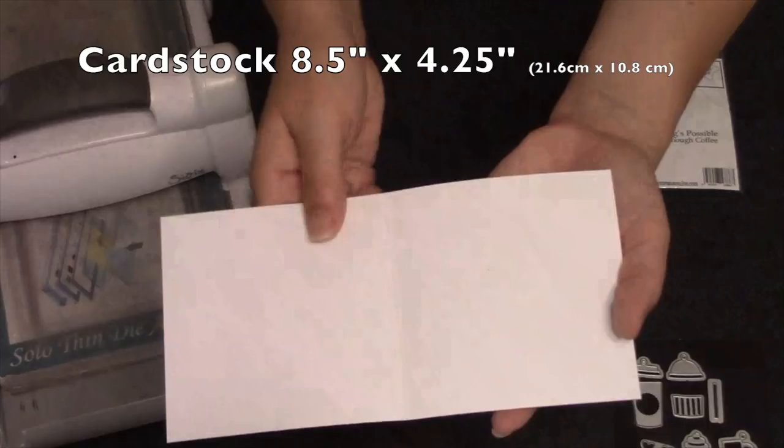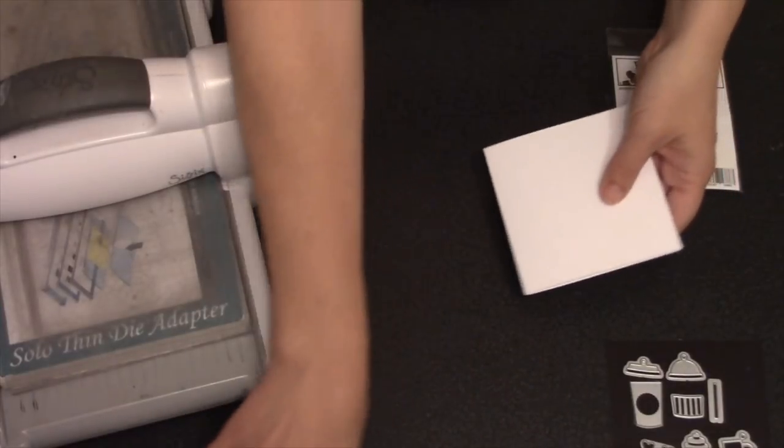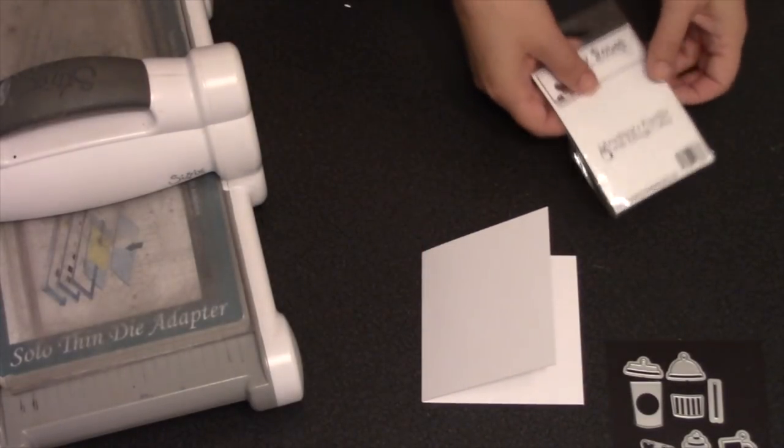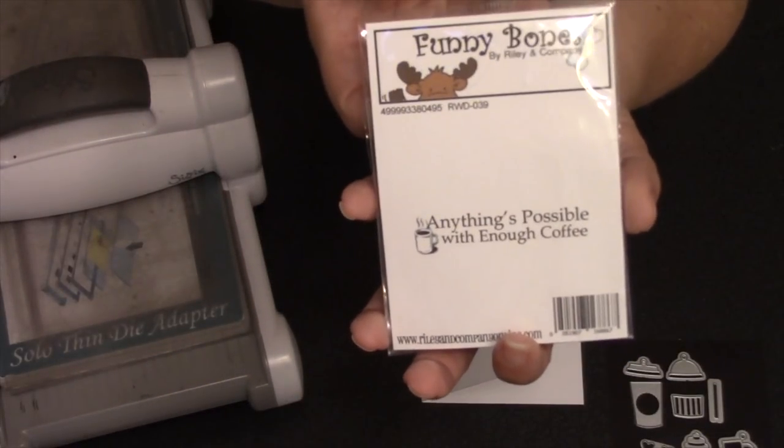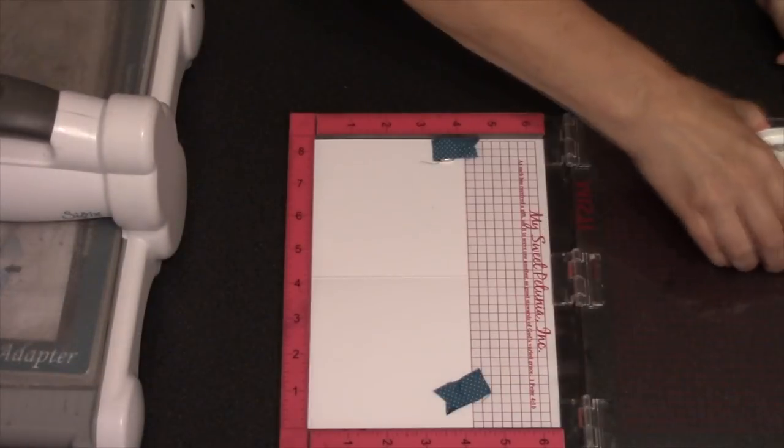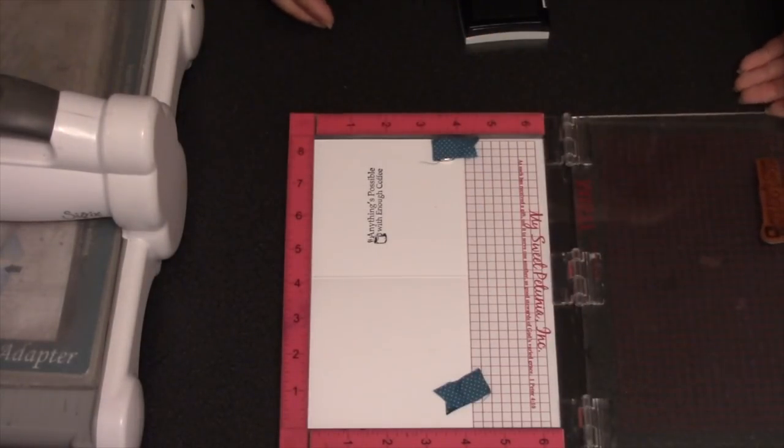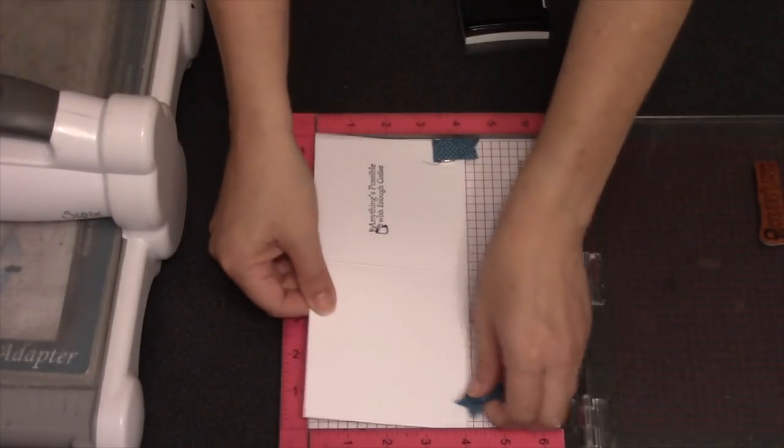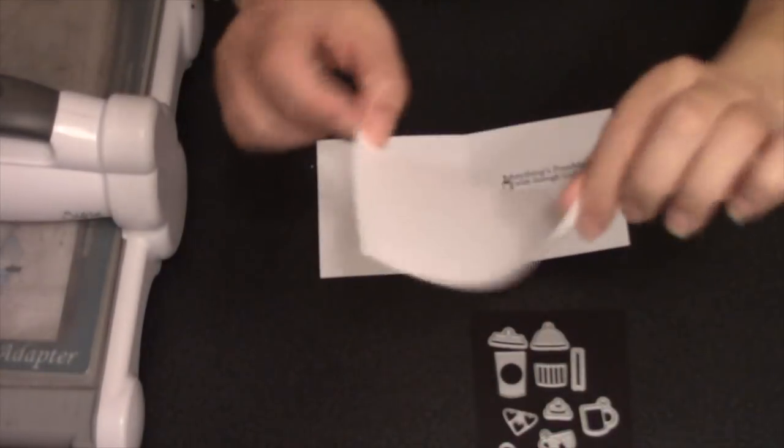First thing I'll do is cut my card, which I've decided on a four and a quarter inch square card. So that means I need to start with a piece of cardstock eight and a half by four and a quarter, scored in the middle for folding. Now the technique of the card is going to be using die cuts to give a stamped look, but I am going to do my greeting using an actual stamp. I've chosen this stamp here by Funny Bones Riley and Company—it says 'anything's possible with enough coffee.' I'll use my Misti to stamp that perfectly onto the inside panel of my card. I placed my greeting just a little higher than center since I am planning on adding my pop-up to the lower portion of the card.